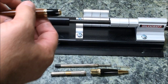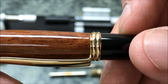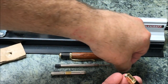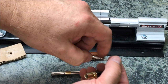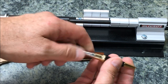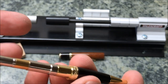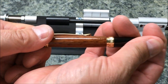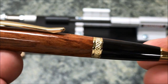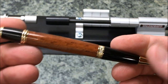There we go — bring that straight up for you to take a look at. I like that — see that little lip there, notice how it's perfectly aligned with the blank. To me that's how you know you've done a nice job: whenever everything lines up just perfect. Take our nib and our spring, slide our refill in, put that into the nib, thread the transmission. This assembles just like a Wall Street and I have become a huge fan of these style pen kits because of their simplicity — they're so simple that they're beautiful and accent almost any blank. Take a look — nice fit along the trim ring. Turned out to be a relatively beautiful pen.